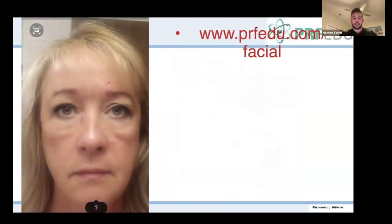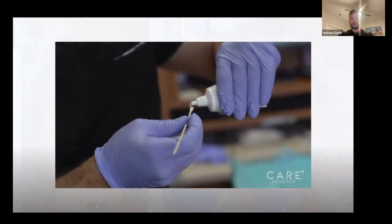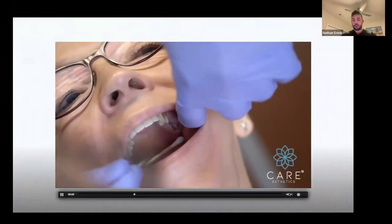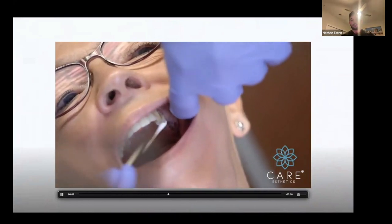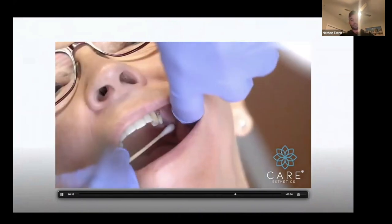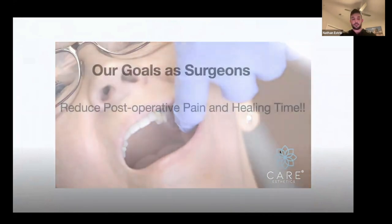And Dr. Myron does a lot with PRF and facial aesthetics, and this is Debbie Duraco. She's a Life rep, and she applied Life to just half her face. You can probably guess which half is healing faster, and that's obviously the Life side where she's just applying the gel. After every procedure, I pretty much do it after every surgery. I have a tube of Life gel that I'm applying immediately after. Every post-op, my assistants are applying the gel. We love it. It's precious to us.